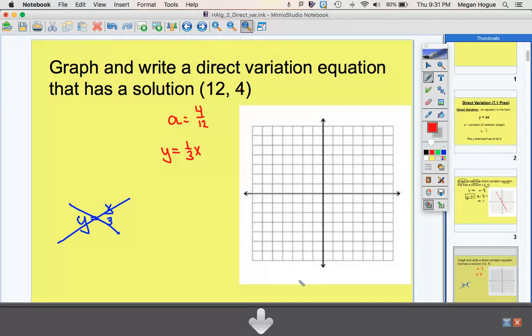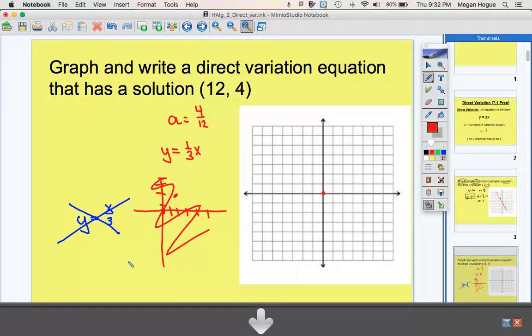Now we're going to graph it. Again, just a small sketch, but if you're sketching it, don't just do this and then, oh, up over 1, up 3, about here. I would expect to see some hash marks so I could kind of tell that you did a rise and a run. So don't just make 2 lines. I do need to see some hash marks so I could tell. I have my graph paper here, obviously. So there's the origin. Right 1, up 3.